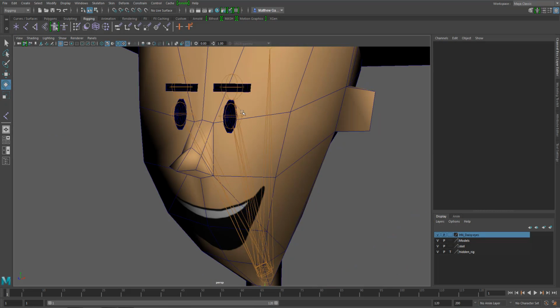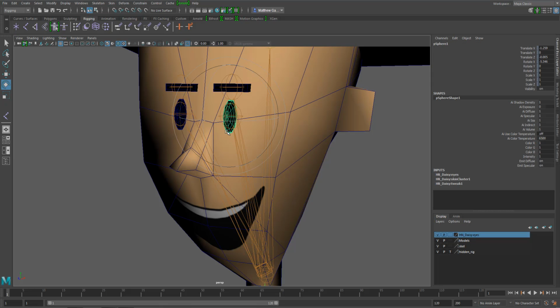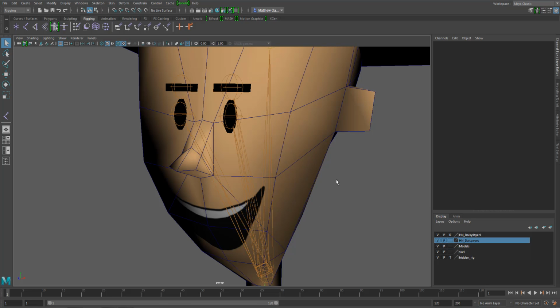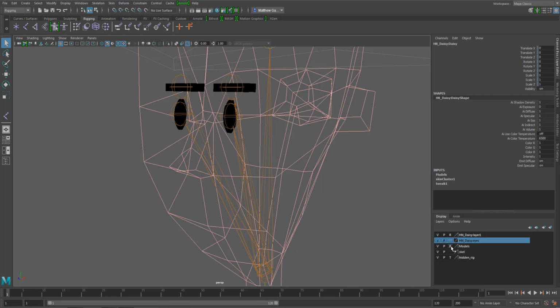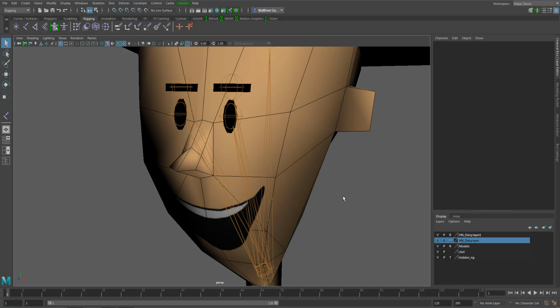What I would do is put the eyes and so on a display layer. So pick them all like this, click on that little icon there, and change them to R for reference, so you can't pick them now. You always want this when you're animating, to be able to select just the things you need to animate, not objects and stuff like that. It's the same with the Daisy model here. I keep accidentally selecting it, and I should have that set to R as well, so I can't. The only thing I can pick now are the bones and the stuff that I'm animating.